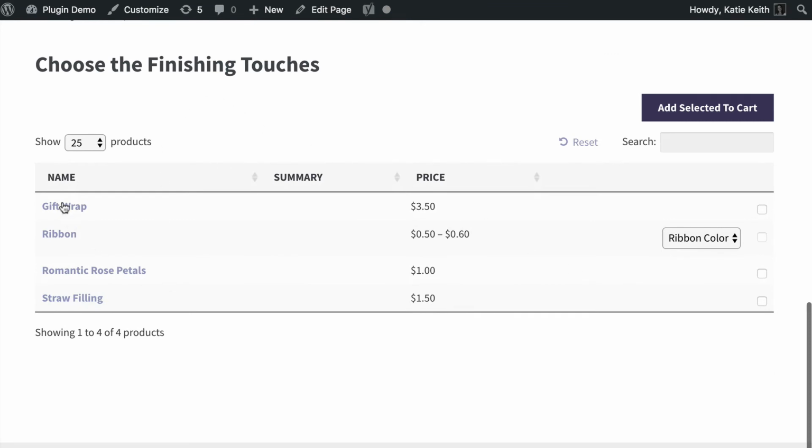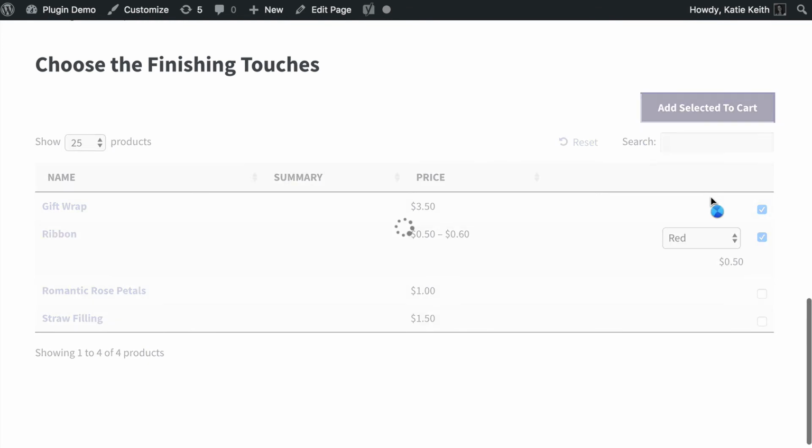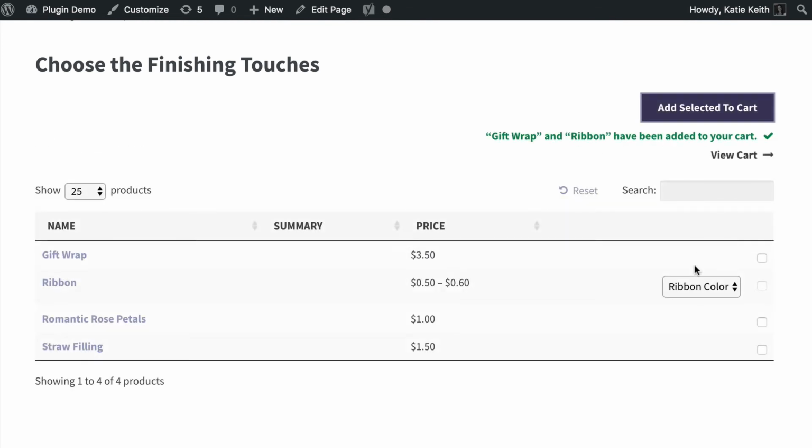Some of these I added as standalone items, and so you can just tick them. Others I added as variable products, and you can see that it's greyed out at the moment. You can't add that because you need to choose a ribbon colour and then you can add it to the cart. So that's how it works with the default colour columns. But I want to add some more columns because it's not very pretty at the moment and some of my columns are blank, so that's not ideal. So let's have a play and make the choice of columns a bit more suitable.